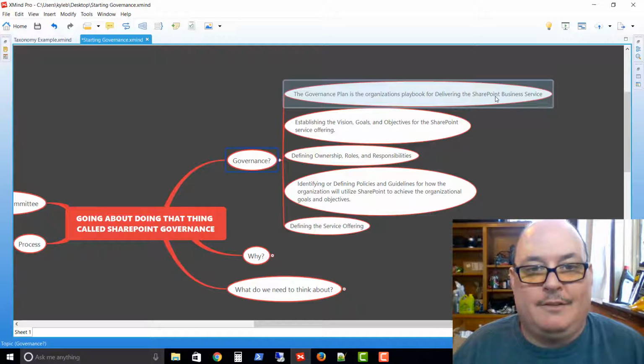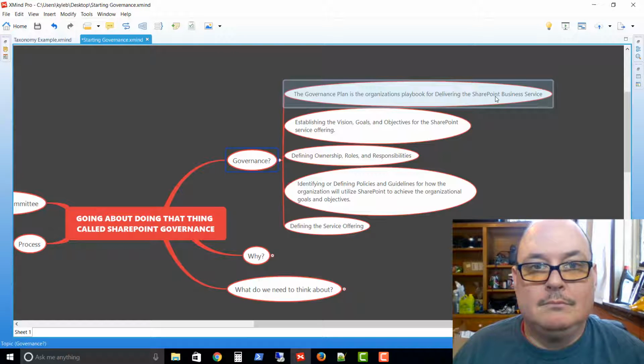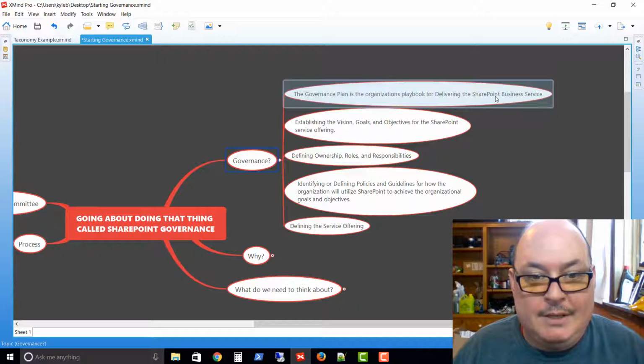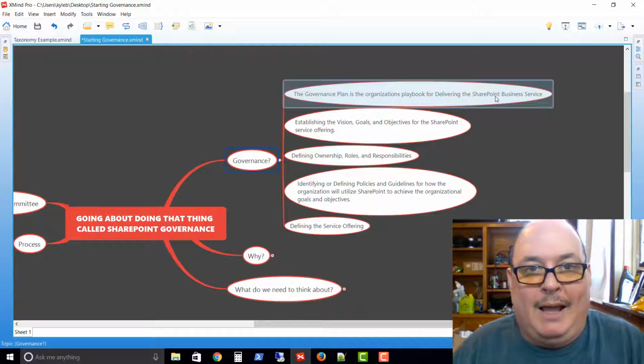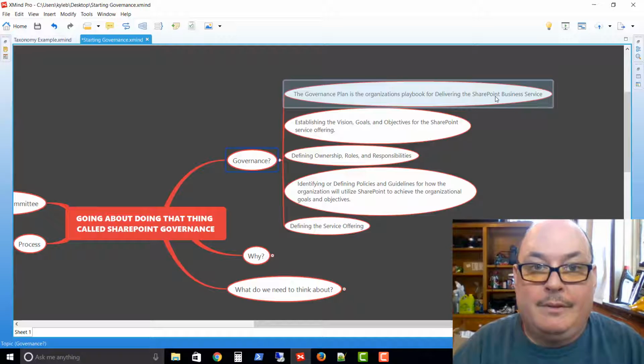So governance is figuring out how you're going to go about doing SharePoint to great detail. It's about defining who's going to do what. So you have ownership, goals, responsibilities. It's about identifying policies and processes that already exist that you need to line up with.